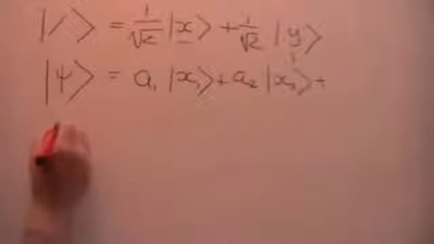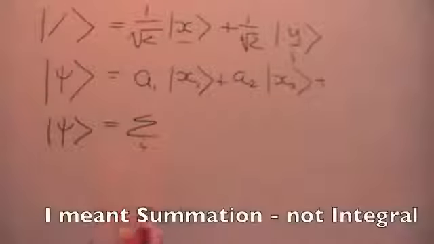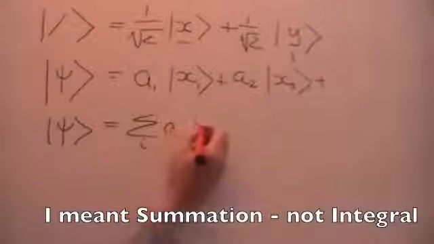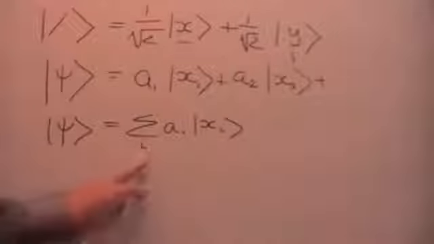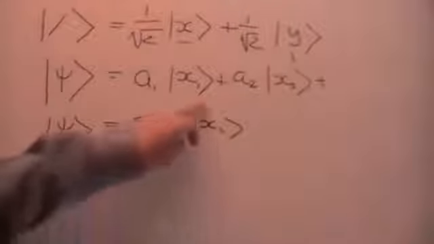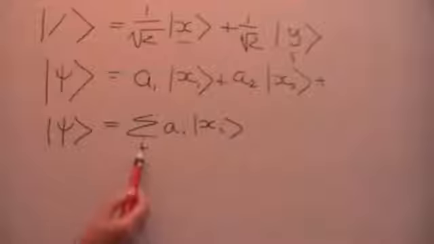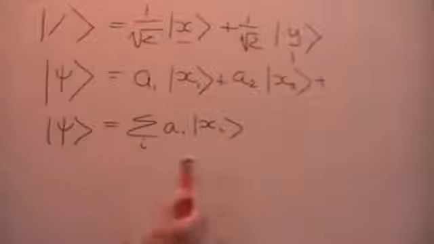And that can be then more simply summarised as psi is equal to the sum over i of Ai xi. Where when i is 1, this is A1 x1, that's that term. When i is 2, that's A2 x2, that's that term. But now we can have as many values as we like if we need more basis vectors. And in this video, we shall see that we need an infinite number of basis vectors.